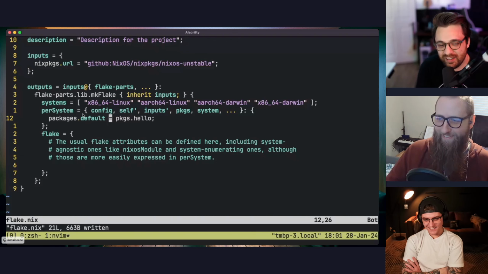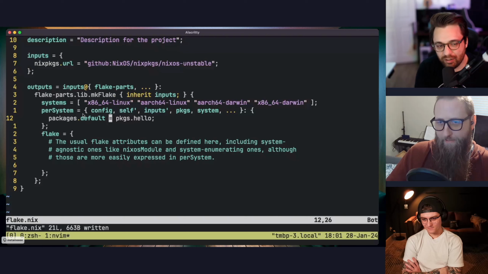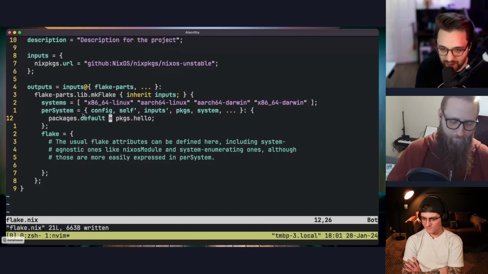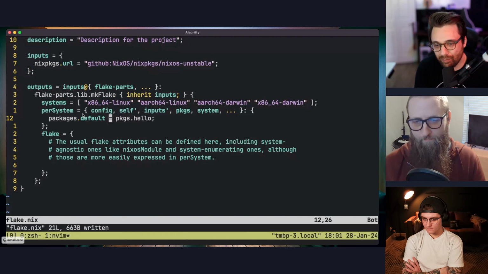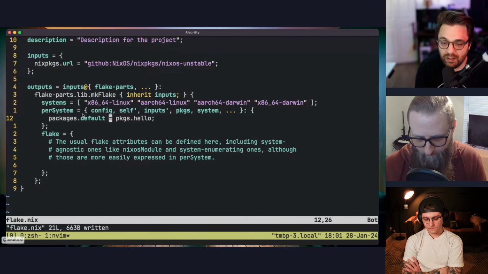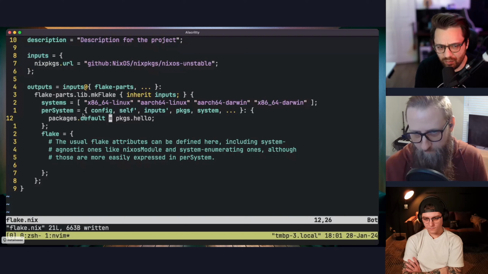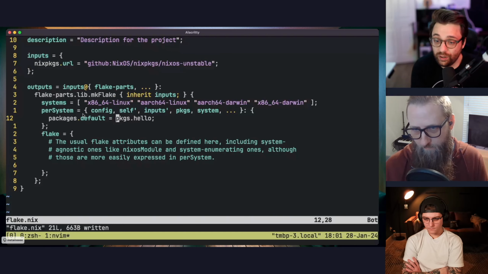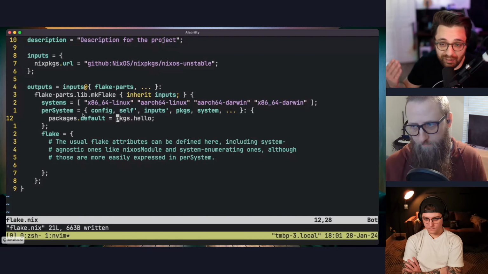So it's actually just referencing the hello world binary in Nix packages. It's literally like if you wanted to have the hello world package in your home environment, you could do packages.hello, and then you would be able to run hello world in your binary. So what they're saying here is, I don't have anything to build for you, so I'm just going to inject something as an output so that the flake works.